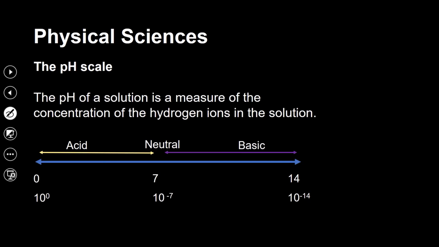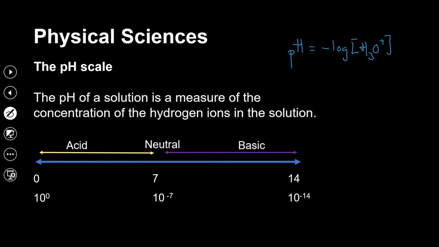Now, the pH scale of a solution is a measure of the concentration of the hydrogen ions in a solution. So familiarize yourself with the equation: pH equals the negative log of the hydronium ion concentration. This is in the data sheet, but we're not going to focus a lot on the actual calculations. Let's be mindful that it's about the concentration of the hydronium or hydrogen ions in a solution, and the scale ranges from 0 to 14.